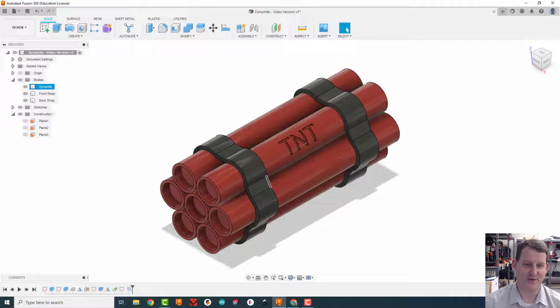So next thing we're going to do is we're going to create the end caps or the blasting caps that go in here. We'll make those black. We'll put some capsule back to the back side as well. And then we'll start building out the fuses from there. Awesome job. Stick with it.